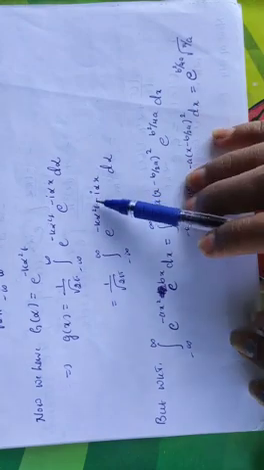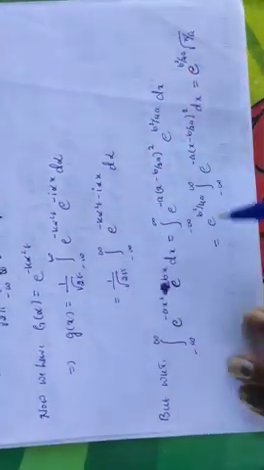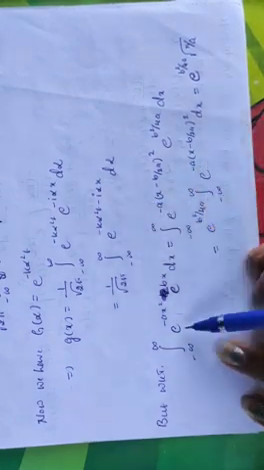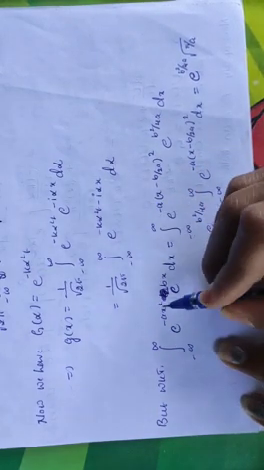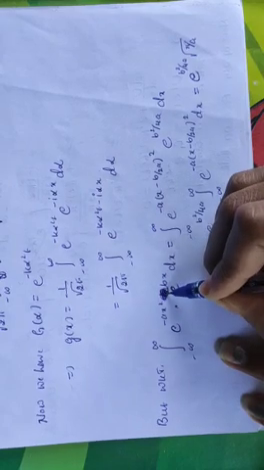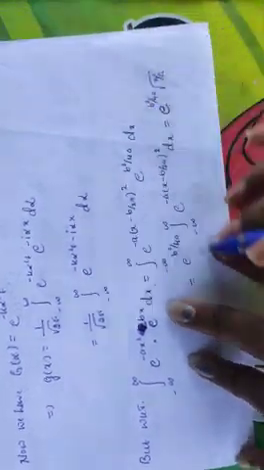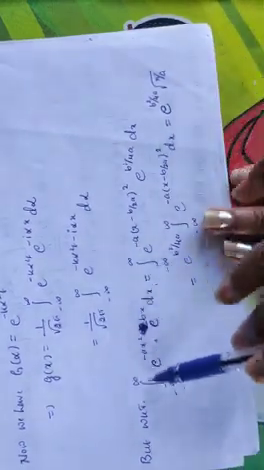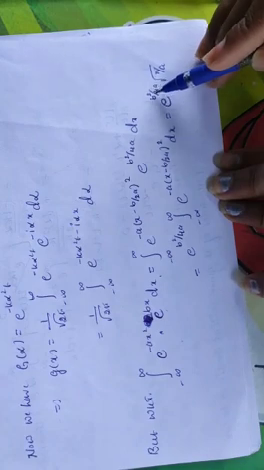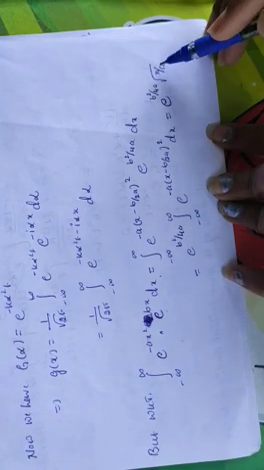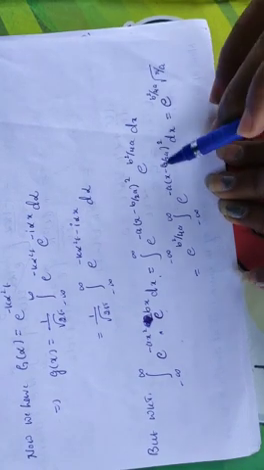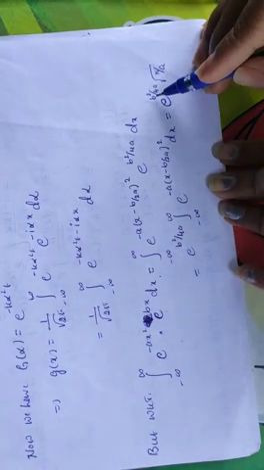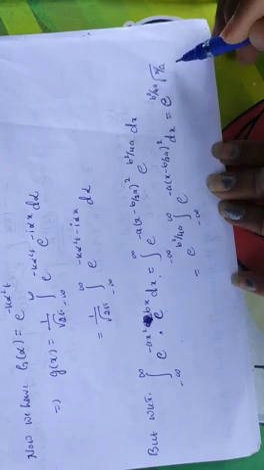Okay, now we already know some integration, that is integration from minus infinity to plus infinity of the form e power minus a x square into e power plus b x into dx. So now we simplify this integration, and when we simplify this one, we get exponential of b square divided by 4a into square root of pi divided by a. Okay, when we simplify this integration, we get exponential of b square by 4a into square root of pi divided by a.